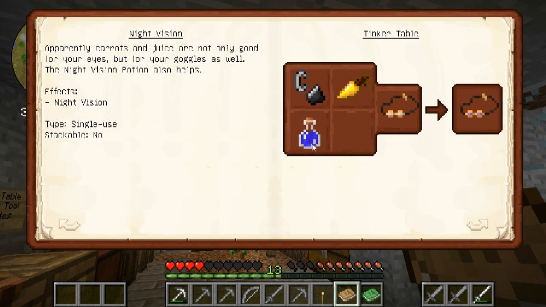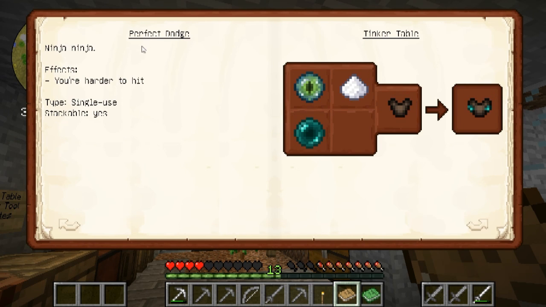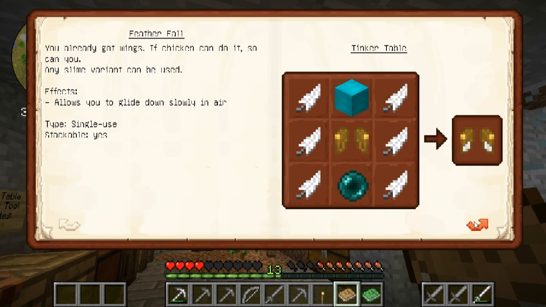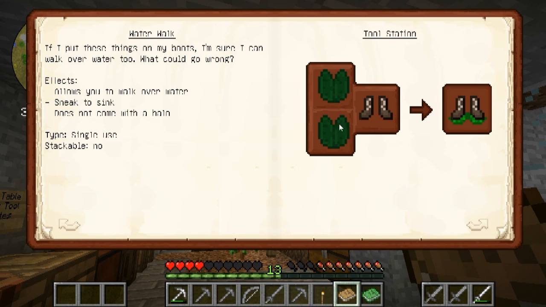I believe that's a potion of night vision. Golden carrot plus the goggles gives you night vision goggles. Perfect dodge, stealth, feather fall, water walk. This is actually kind of an interesting idea. So all you need is 2 lily pads on your boots and you can water walk.